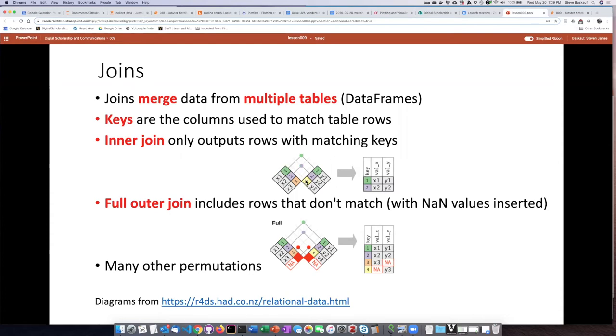So in this situation, we would match up rows one and rows two, and give them both the key that they have in common, and then put in the values from the left table and the right table. But the rows that don't match get ignored or thrown out. And that's called an inner join.